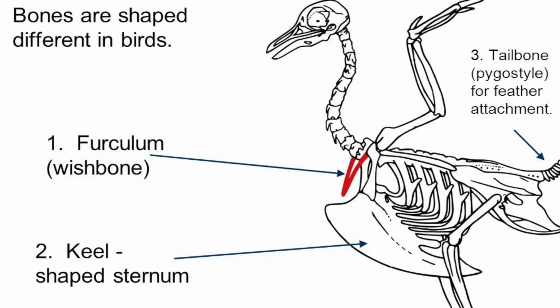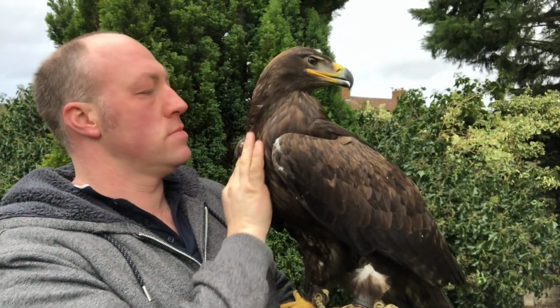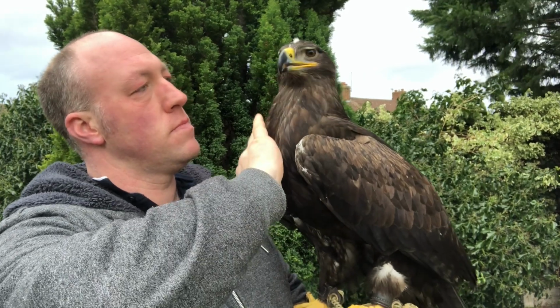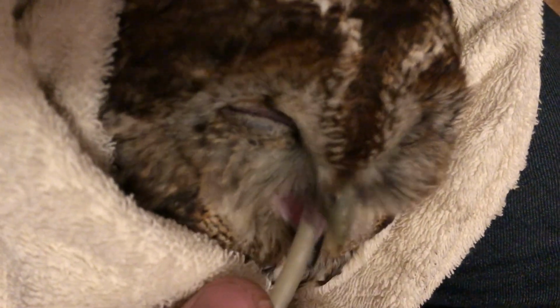Now, when we get rescue birds in, one of the things I do straight away is I feel the keel. Now, this is the sharp bone on the chest. It's got all the vital organs hidden behind it. It's like the thickest bone on the bird. And it should be a sort of point, but not too sharp. The sharper it is, the more underweight the bird is, and the thicker it is, the healthier the weight of the bird. So with a rescue tawny owl or kestrel, if the keel feels incredibly sharp, I assume that bird hasn't eaten in a while and we need to get some fluids into it and some energy into it immediately. If that bird, however, has quite a thick keel, then we don't have to rush into feeding it and we can look into getting it settled into some kind of pen for rehabilitation or whatever.